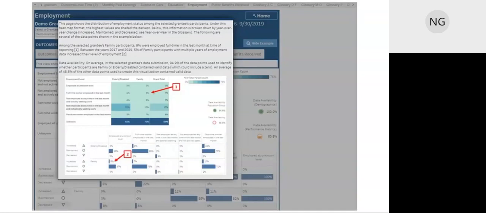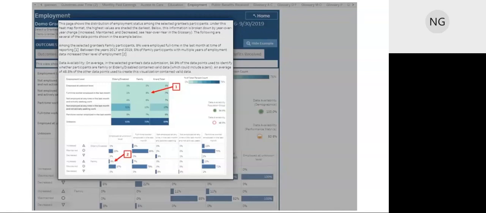Now, by the way, these See Example descriptions are in reference to the screenshots that are available right below them. So the numbers will be different than for your own data. This is just a way to get a sense of how to read the visualization and then turn back to your own data. So we'll walk through that process.